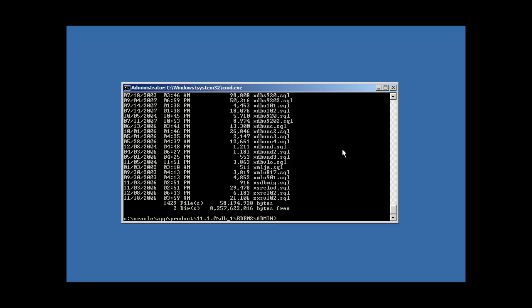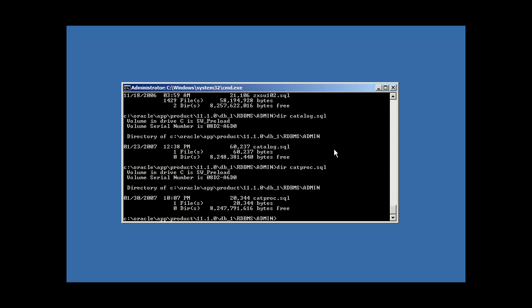But there are only 2 files that we're concerned with, 2 scripts, if you will. The first one is catalog.sql, and the second one is catproc.sql. Now, each one of these files contains both SQL commands and PLSQL blocks, Oracle programs, that are needed to create a functional database. Remember, all we did with the create database command was format the files that the database needed. A database is used to store data. The database needs somewhere to store the data. That is files. So we created the files where we're going to store the data. We already did that. Now we need to make those files useful.